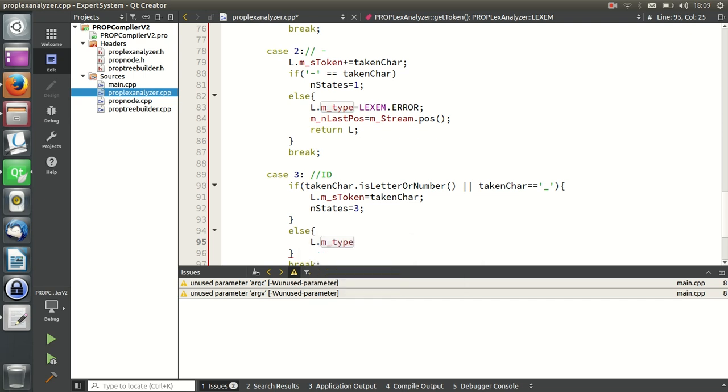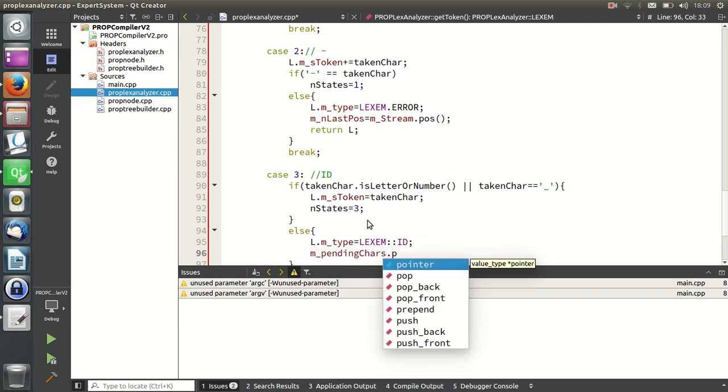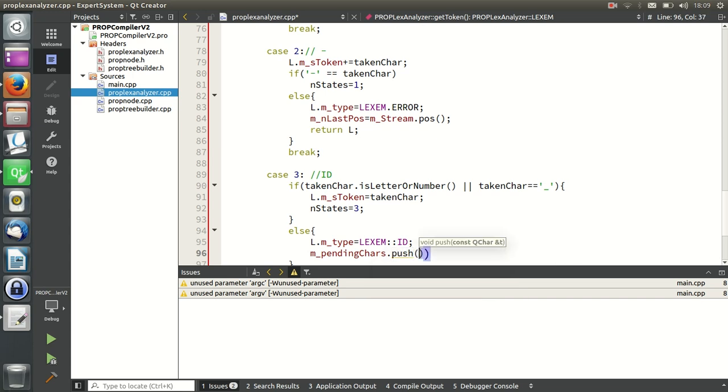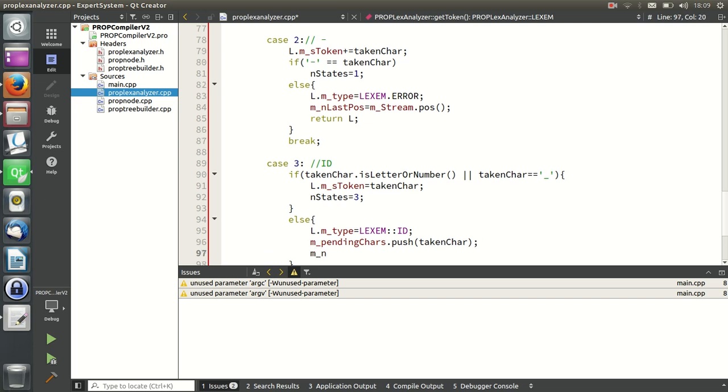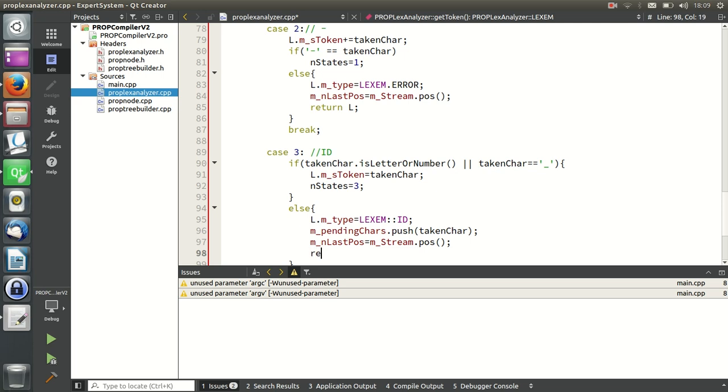Simple. Equal lexem ID, pending chars. I wanted to put taken, as we were talking about, it might be a white space, a blank character, and last position equal string dot pass, return.